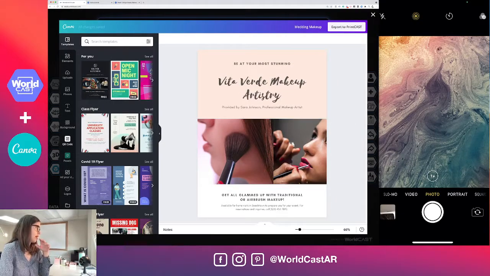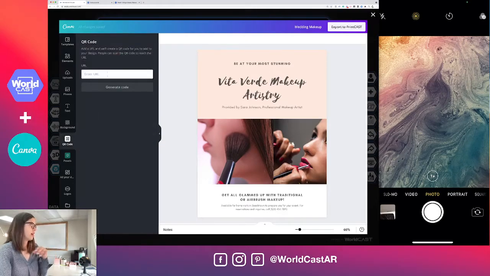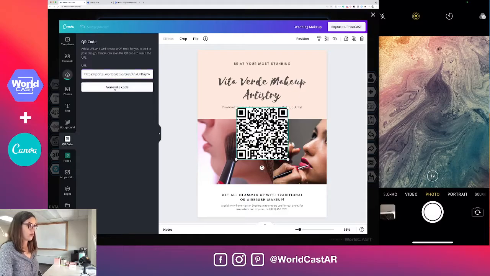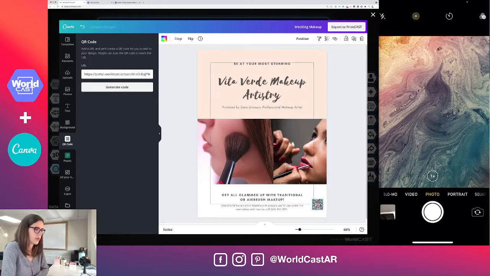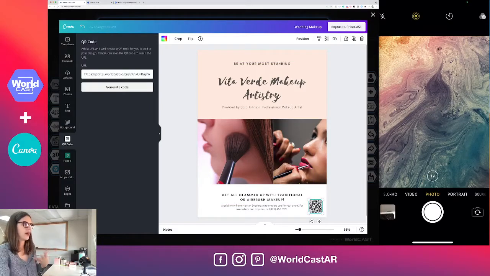Then on the left hand side, I'm going to select QR code, and I'm going to paste in that URL that we just grabbed. I'm going to hit generate code, and it's just going to plunk a Canva ready QR code right here. So we can scale that down, and let's place that somewhere where it's like obvious but like a little bit out of the way. So down in the bottom corner, people will see this and go, oh right, QR code, I know I have to scan that. It's probably going to unlock or tell me something a little bit more.